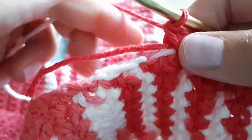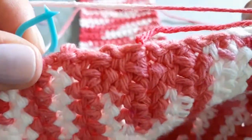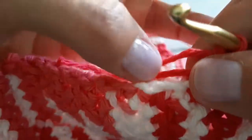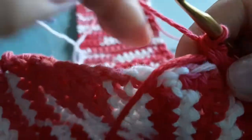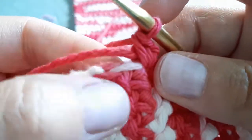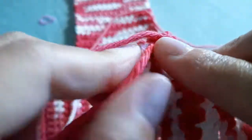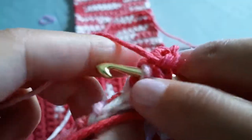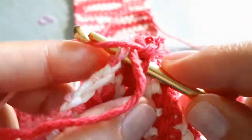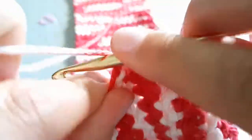Okay, so now what I want to do is I want to single crochet into the sides of these stitches all the way until I hit my next stitch marker. And while I am doing that, I'm also going to try and work over my tail here. So I'm basically just going to go into what I think is a nice even spacing, always trying to pick up at least 2 loops here. For me, I find that strengthens my work a little bit, especially since this is going to be a bag.